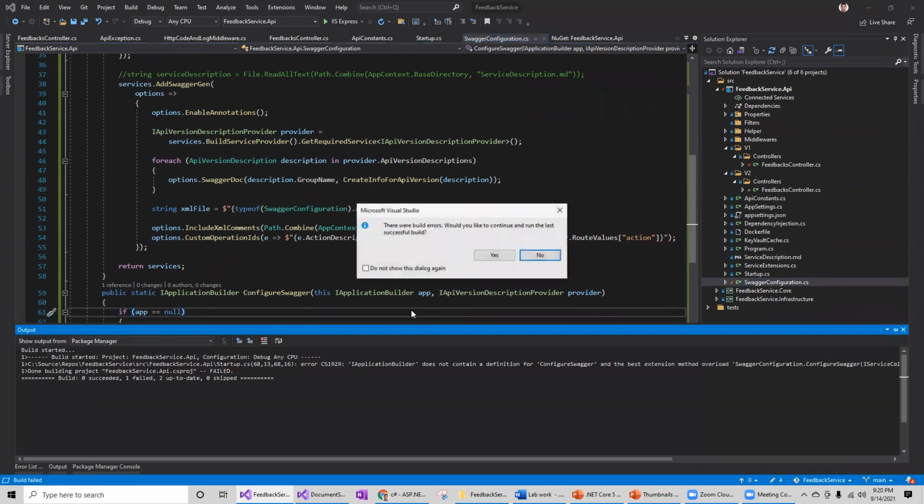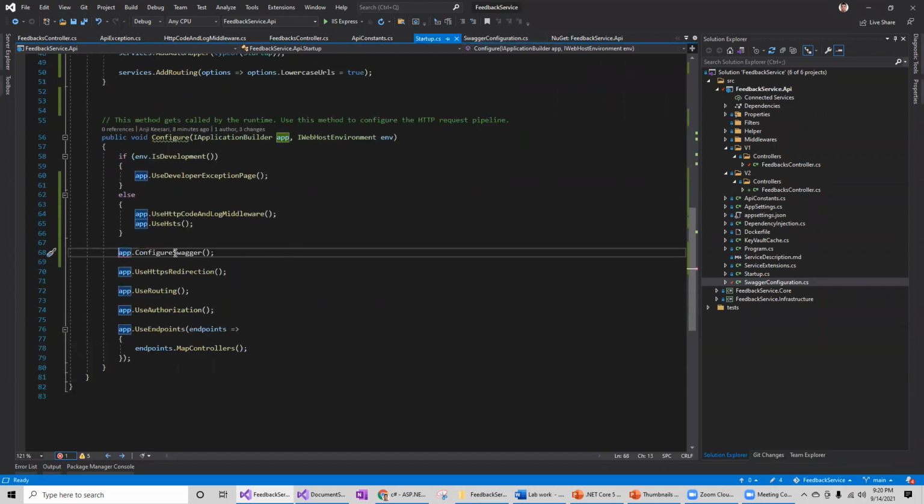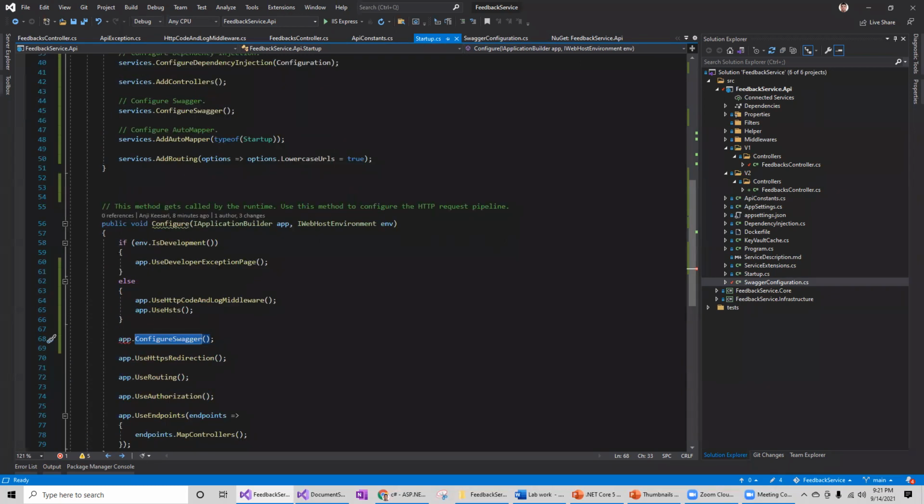I can run, but there are some build errors. So I need to add a few things here in the startup. Number one, I need to add the API Explorer version description provider.